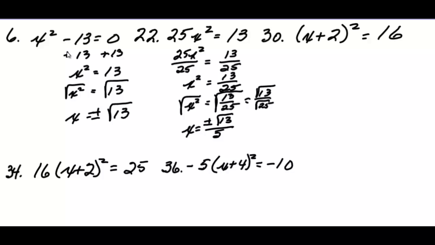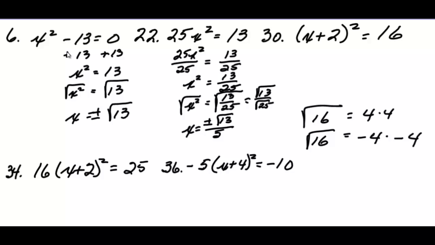Now, if you're a little confused about that plus or minus thing, let me just quickly explain that. We have the square root of 16, all right? If I multiply 4 times 4, I get 16. But the square root of 16 also holds if I multiply negative 4 times negative 4. Negative 4, I also get 16.